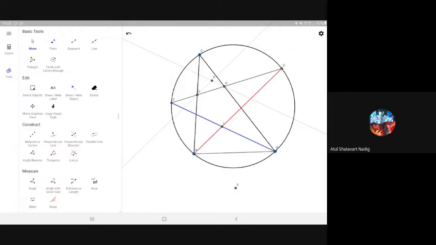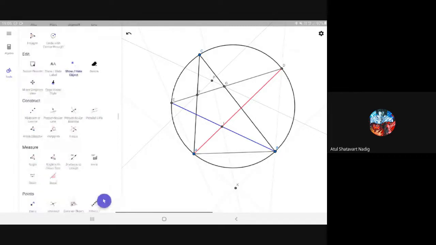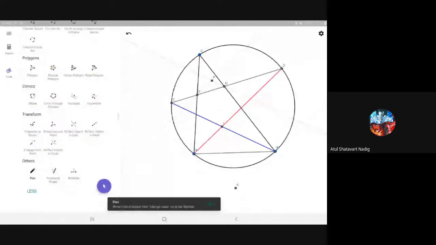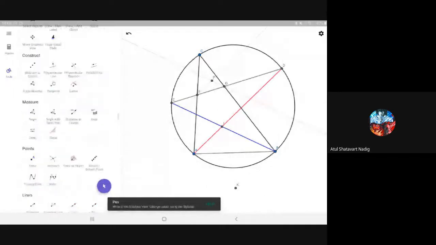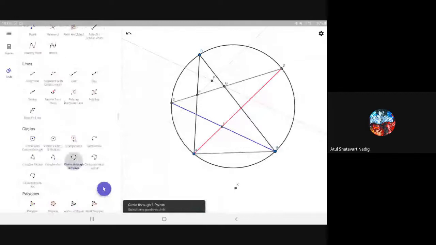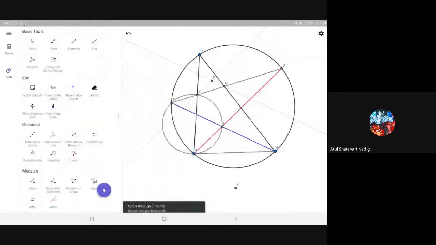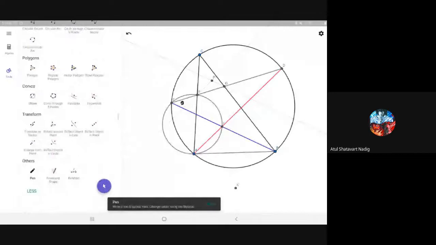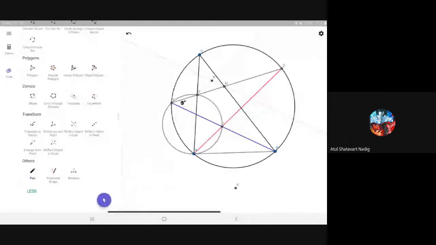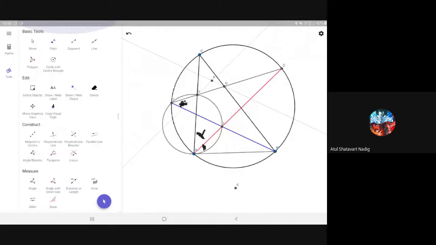AEFI cyclic. Yeah, that is true. That's quite easy to get as well. So what he's basically suggesting is these 4 points are cyclic, and that is basically because this angle here is equal to this angle, that is A by 2, and that is this as well. So these two angles are equal, and hence this quad is cyclic. Yeah, that is true. So that is a good point to begin.